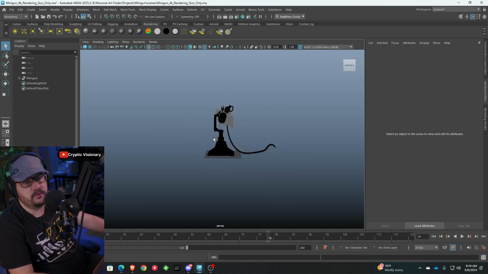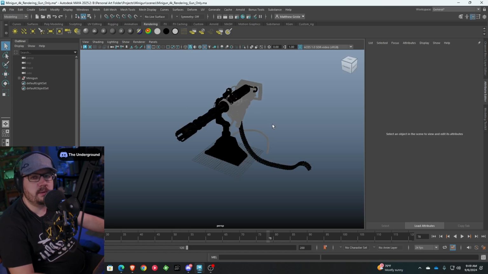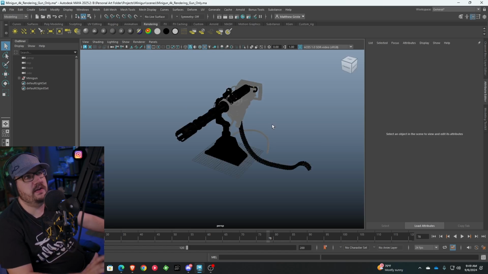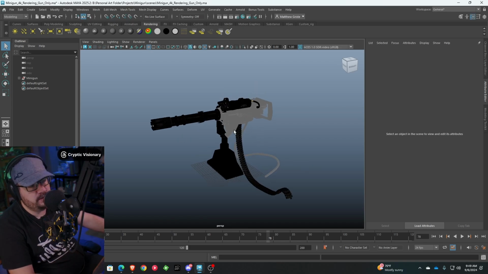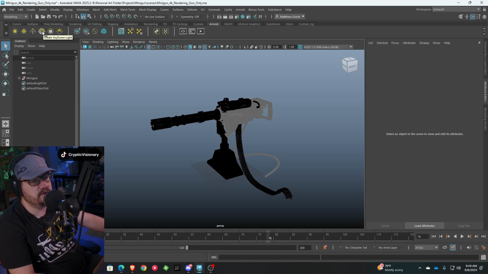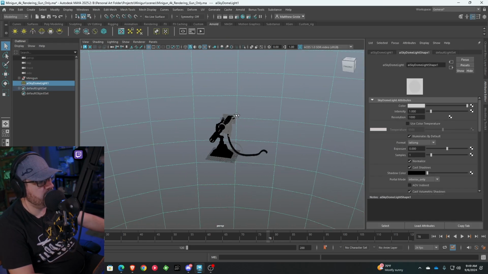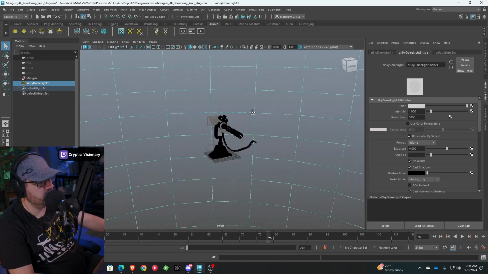When approaching a project like this, what I wanted to do was to replicate sunlight. There are a couple of ways to do this. One of the fastest and biggest shortcuts that you can do is using what's called an HDRI. So what we'll do is we'll load an HDRI into our scene. You're going to go over to your Arnold tab, go up here, and create a Sky Dome Light.